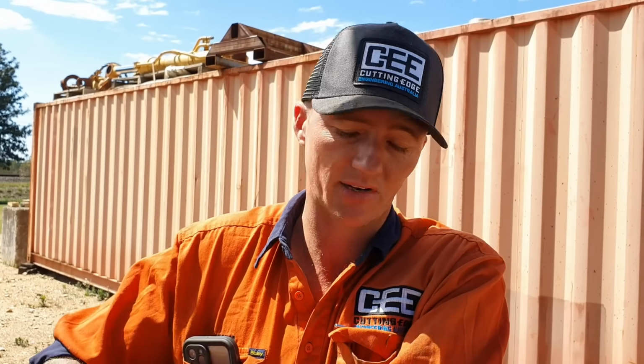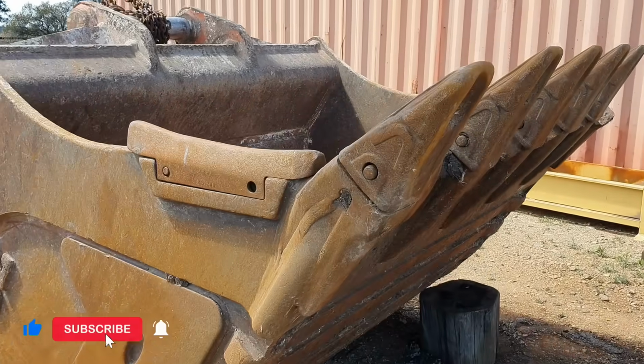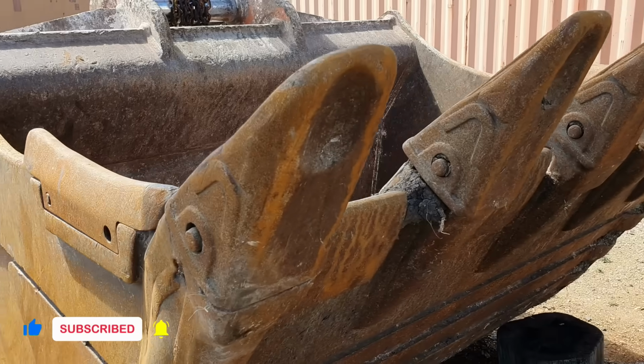How you going, guys? Curtis from Cutting Edge Engineering. Today's job, I have an adapter to change out on a bucket. This bucket's off a ZX490 Hitachi excavator. It's come in from the customer. They've actually broken the adapter off.